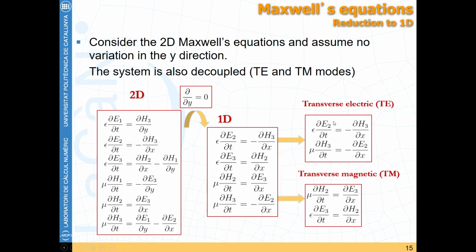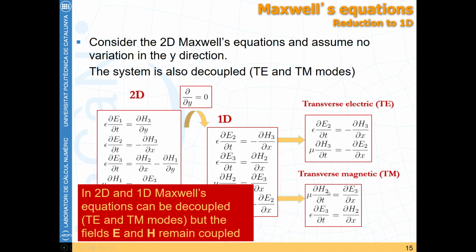In this case, with the derivatives with respect to y and z both neglected, we end up with a system with E2 and H3, transverse to the direction of propagation. That would be the x direction, as we saw in that small movie. So the two of them will be coupled, in this case the transverse electric and the transverse magnetic. They're called transverse electric and magnetic because the corresponding 2D case would have E1, E2 on the plane, with H3 orthogonal to it. That yields these equations, and these last three give rise to the transverse magnetic. So solving one or the other in fact gives the same solutions, but always coupled.